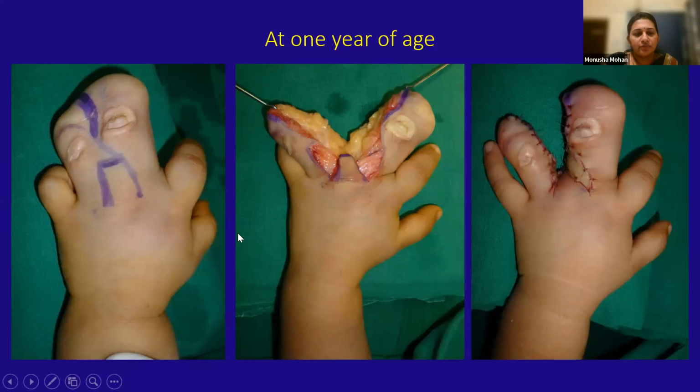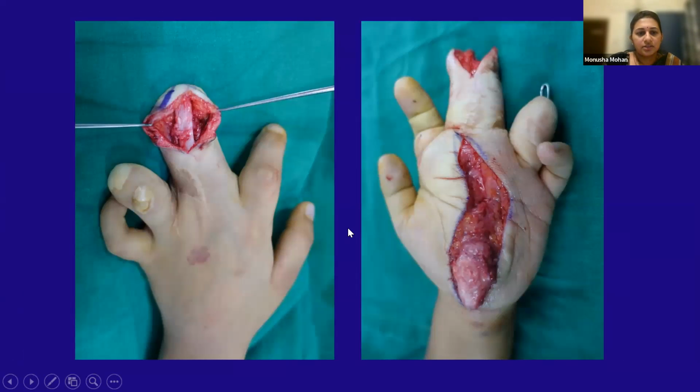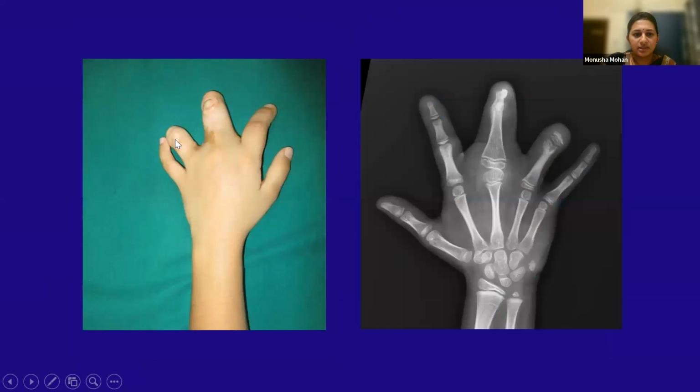And at the next stage, we separated the syndactyly and put full thickness skin grafts. Then the child went through a series of debulkings. Here you can see the vertical osteotomy that we have done for the distal phalanx, and a wedge osteotomy for the ring finger as well. You can appreciate the enlarged median nerve, so we have done a carpal decompression as well. And in one of the stages, we transposed the nail bud as well. And this is the interim result.